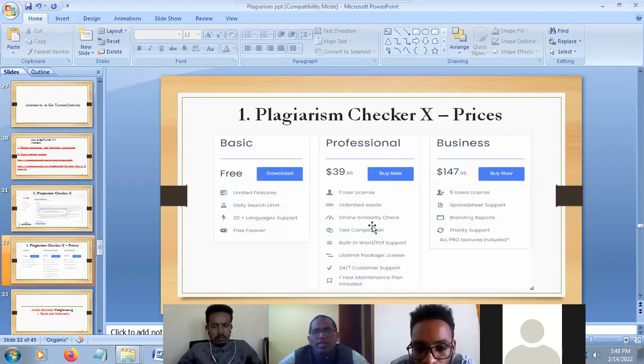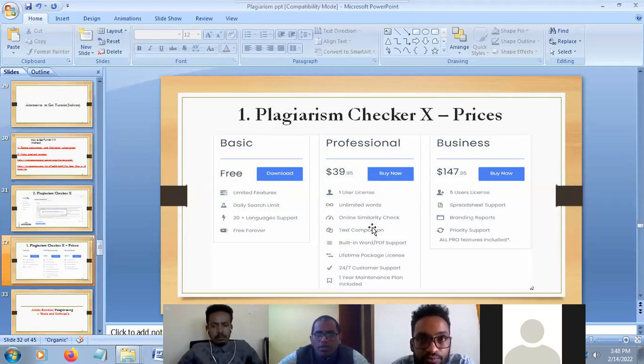Compared to Turnitin, Plagiarism Checker X software has a smaller database, so it may detect less plagiarism. When it is detecting less plagiarism, you may face a problem after submitting the paper to the journal, because you are checking with Plagiarism Checker X, and the concerned journal may check your plagiarism report with Turnitin. So the plagiarism percentage may increase. Again, they may send you a mail asking you to reduce the plagiarism. So that much difference would be there.